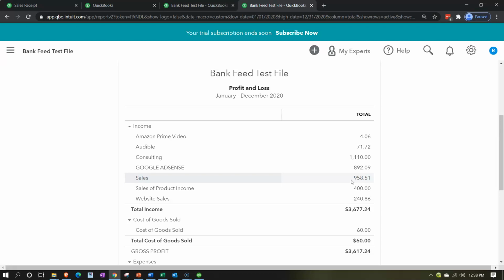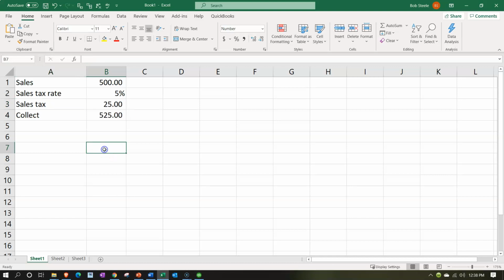So we're going to go, all right. So now we've got this $958.51, and we have to basically do our sales tax calculation to kind of back into the sales tax. So we got the $958.51, and now I got to figure out how much of that is going to be sales tax. So we're kind of reversing this calculation. So we're assuming we collected revenue based on this, and now we got to figure out how much of that revenue we got to pay in sales tax.